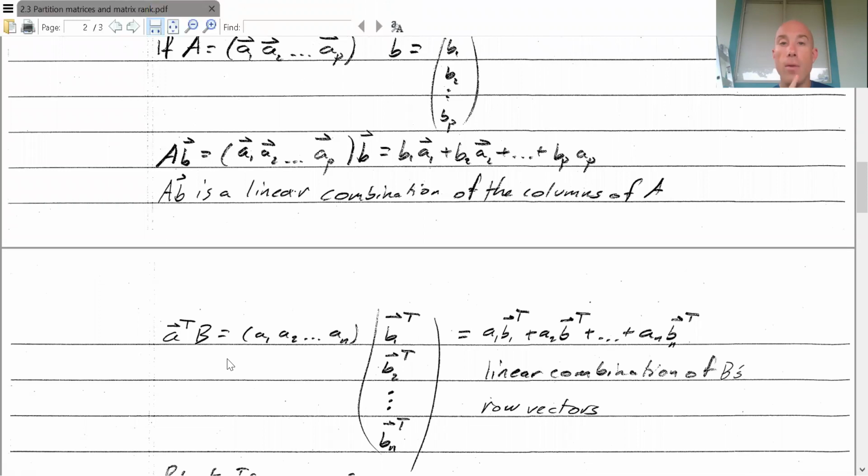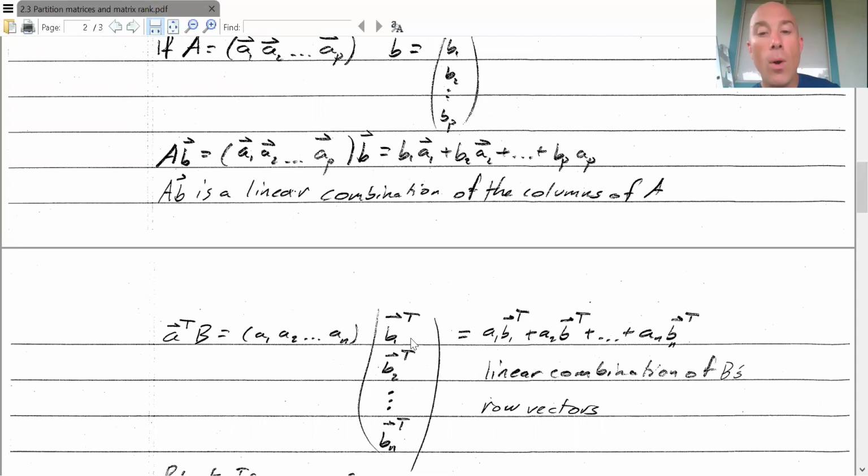All right, so now let's do this a different way. Let's take the vector A. Remember, vectors go like this, up and down. Let's take the transpose. I switch it to sideways, and I'm going to multiply it by a matrix on the right. So I have a row vector, scalar, scalar, scalar, all the way down. And then I'm going to represent this B as a bunch of row vectors: B1, B2, B3, all the way down to Bn.